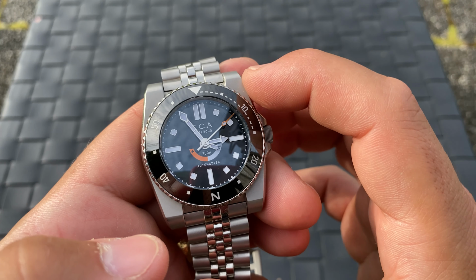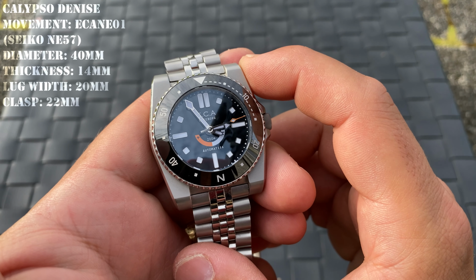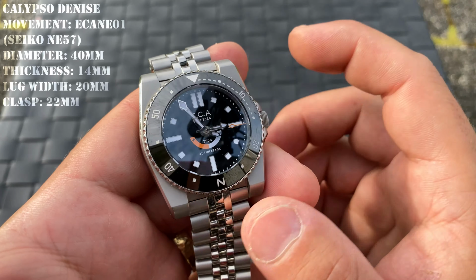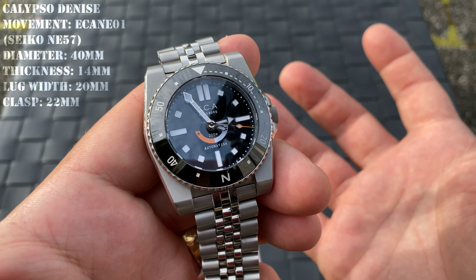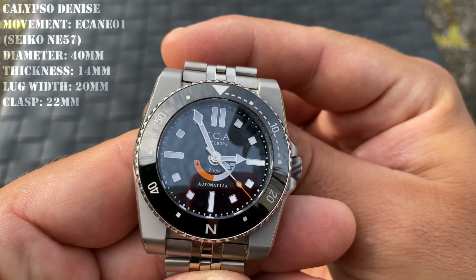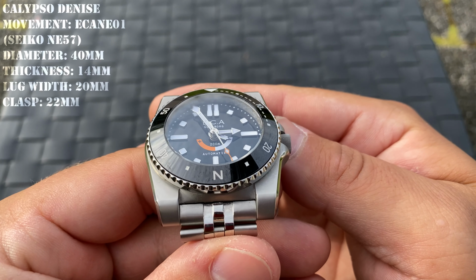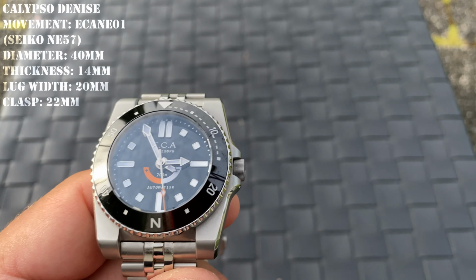The movement inside this watch is called a caliber ECANE01, but it's a modified Seiko NE57. A lot of companies do this. They modify a movement, and then they call it their own. I'm just going to polish it off a little.